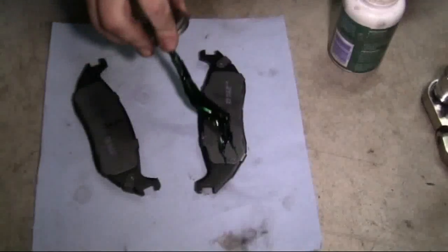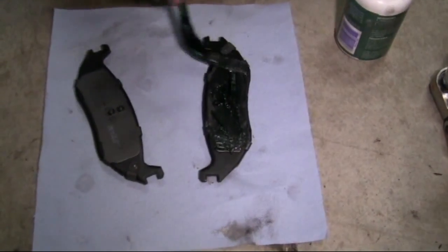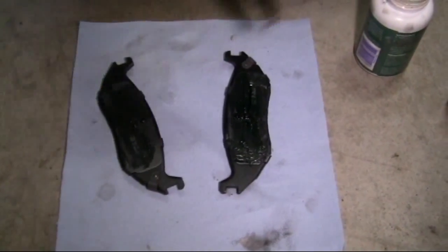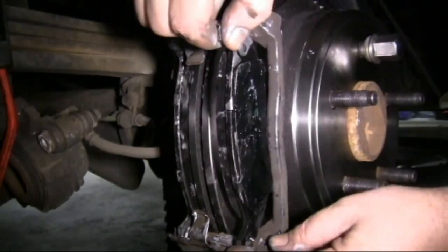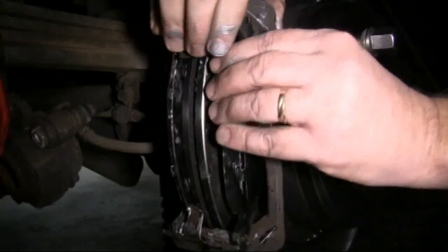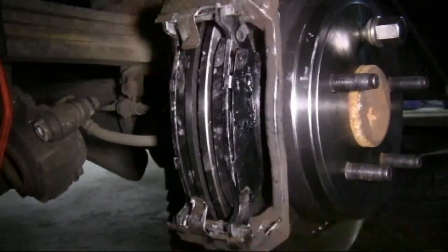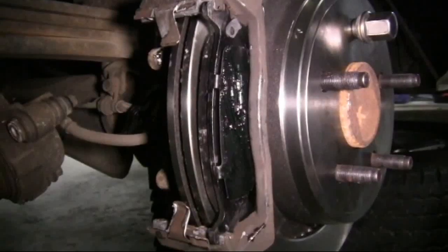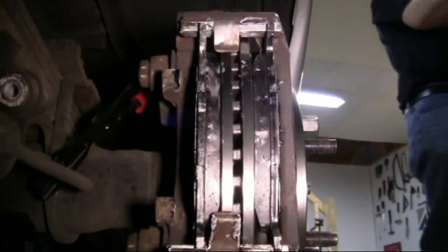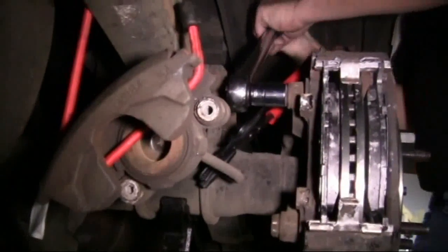Now we're going to grease the back of our brake pads with some high-temperature caliper grease. You can do this now or after you install them into the caliper mounting bracket. Now we're going to install our brake pads. We've already installed the inner one, and now we're installing the outer one. This is how they should look when they're in place. Here we're torquing our caliper bracket bolts.